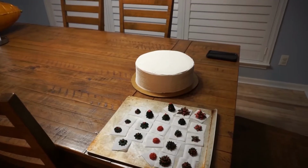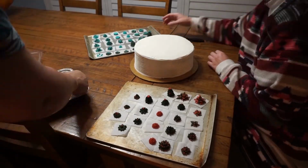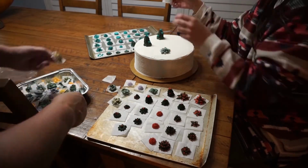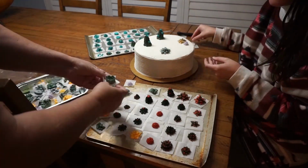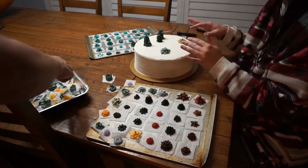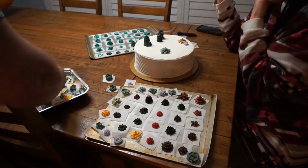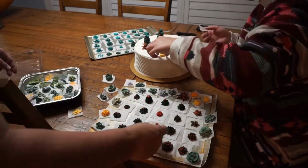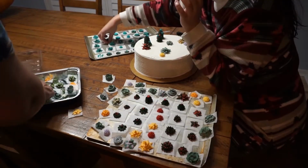For the desserts, I just got some store-bought conchas from H-E-B and the store-bought brownie bites, and we got a plain cake, no decoration, because I had a very specific decoration that I wanted to do, which was these frosting succulents. This turned out so amazing.